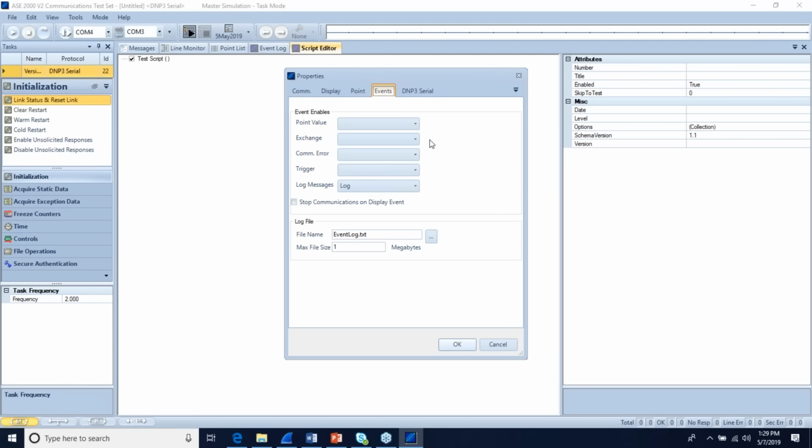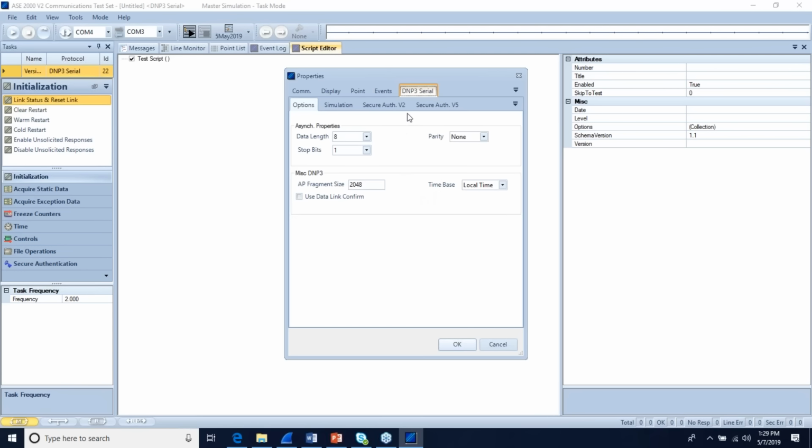And then under our event variables, when an event condition is defined and triggered, I can either log it, simply display it, or have an audible alert. And then there's some additional events for the exchange, communication errors. The options are the same through these choices. And then this is what we call the protocol specific tab. Had I defined a different RTU protocol, different options would be applicable based on that protocol.